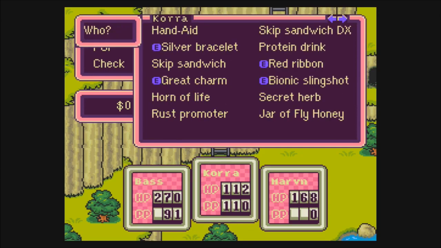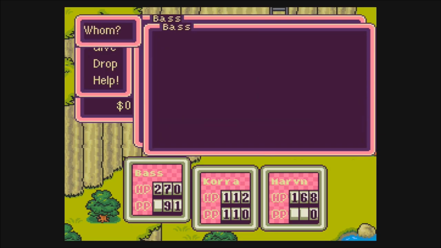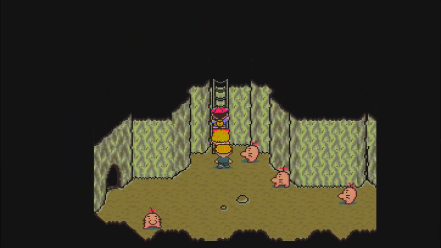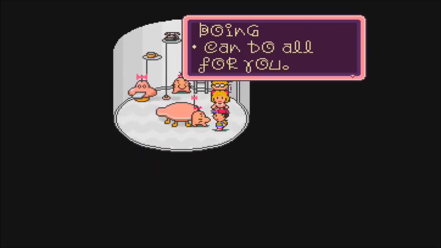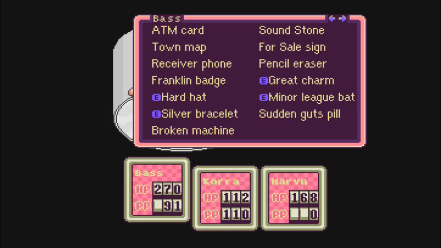Wait, who has it right now? Cora has it. Okay, you get the protractor. Actually, no, we should probably sell off the protractor. Let me get back in! God damn it. The protractor seems to be a really useless weapon, or item anyway, so let's just sell that off. There's awfully a lot of useless weapons from what I can see. Just have to really experiment unless you played this game before.